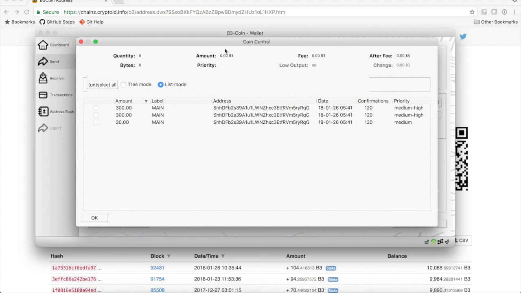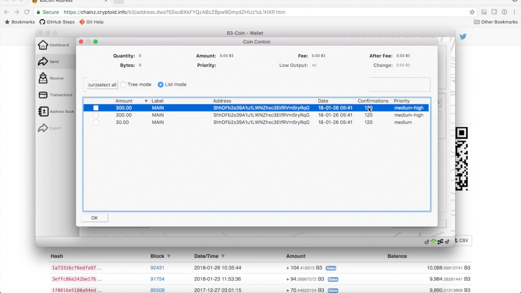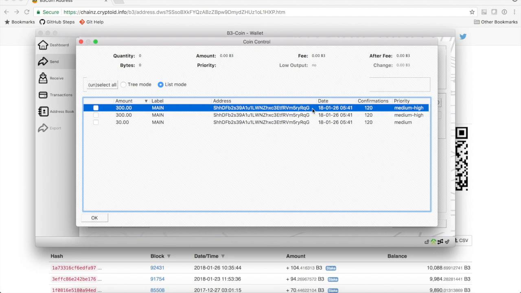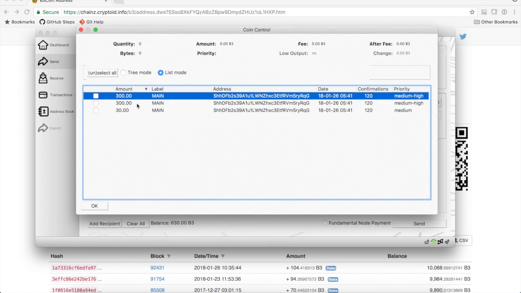When it comes to staking, inputs are king, right? Inputs are what's staked. So even though my wallet says I have a weight of 630, I'm actually staking these all separately. So going back to an example of 100 million, if you have 100 million coins and they are 33 million, 33 million, 33 million, or 25 million in 4 batches, or whatever the separation is of groupings, you cannot expect them all to input and stake at the same rate as somebody that has 100 million combined. And we'll show how to combine this in a little bit.